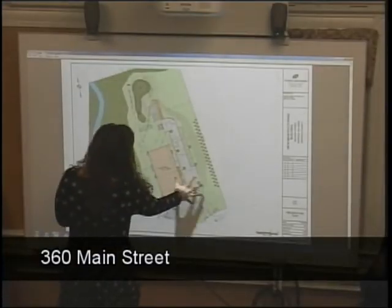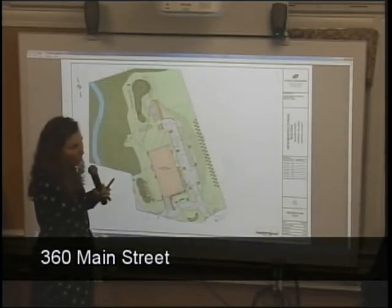Okay, understood. The next one is curbing, 74327. So we're using Cape Cod berm instead of sloped granite, okay? Right. So we're using sloped granite out front, just not for the entire expanse of the site. So what we're looking to do is essentially everything in this area is sloped granite, and everything to the back is berm.